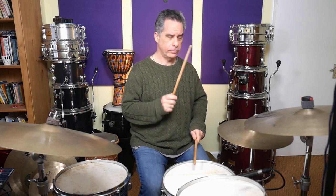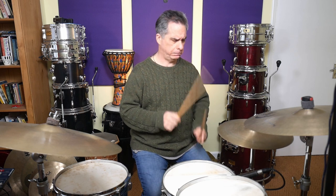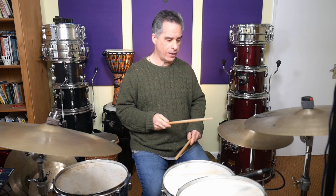And how about play the bass on the and of one as well? So we've got, again, that combination of the bass going down while the hi-hat is going up, and then both feet going down together. Now let's play the bass on the one and the and of two. Feel free to experiment with that until you feel that you can spontaneously open the hi-hat on any one of the counts that you like.